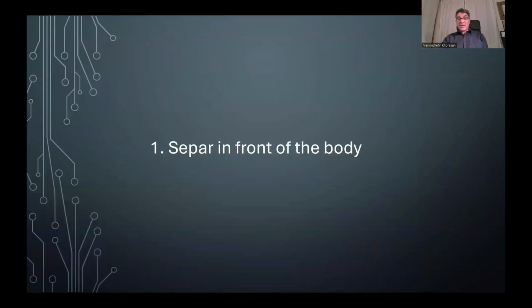So let us go, and then is Separ in front of the body. Separ in front of the body, you can see that, you cannot tell if it comes from a high guard or from a middle guard, but anyhow, it goes on the cut of the forearm, but that's not what we are going to concentrate on, the cut. I've done it already, and I will also do more, but what is important for us is the shield. You see that shield, you can hold that with the surface as I've shown it, but you can also turn it to the side.